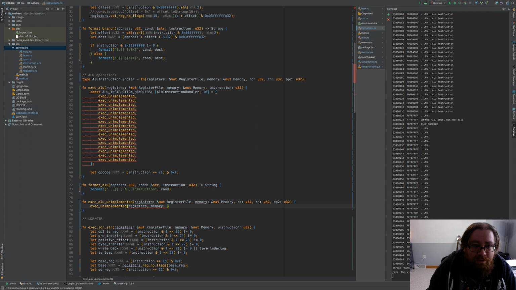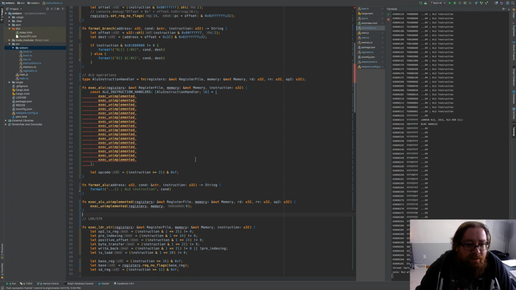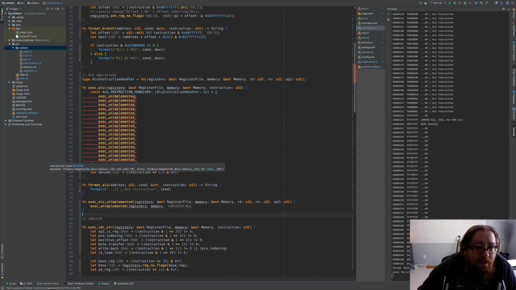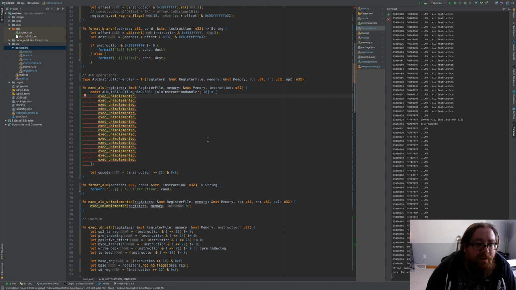We don't have the instruction. I guess I can pass in 0 because they're all going to disappear eventually anyway. They're just placeholders. So these are all ALU unimplemented. There we go. That makes that happy.